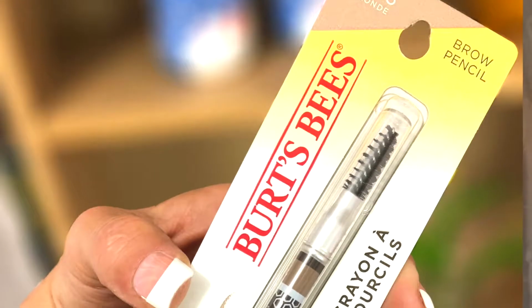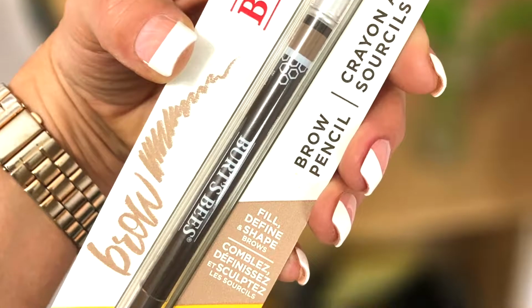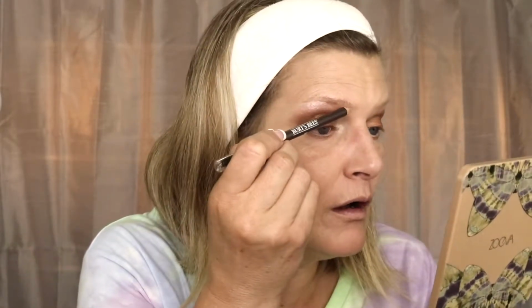Next up is Burt's Bees Brow Pencil. This one is 1605. This one is the blonde pencil, because anything for me that's darker is just too dark. So let's see how closely it matches my own brow.